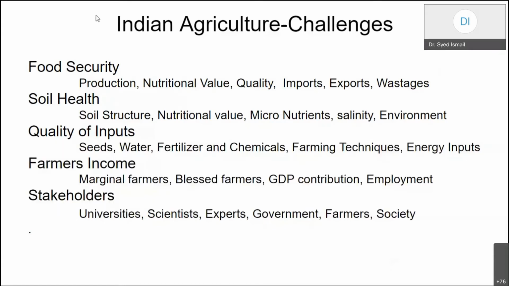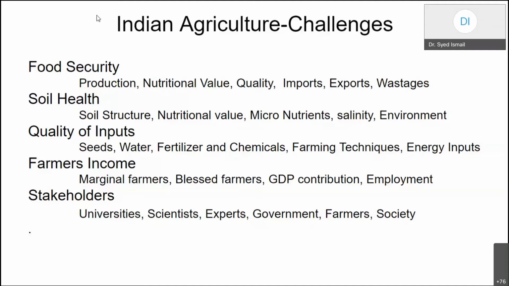Our exports are not significant compared to other. Our wastages are very high. We have in vegetables and fruits somewhere up to 80% or 90% wastages. And paddy, everything you go up to 30% wastages. This depends on the state and depending on the season also. It cannot be generalized, but this waste is very high. For example, even I would say about soybean in Vidarbha area, probably you'll have 20 to 30% wastage. That's a different reason of harvesting and whatever it reason.